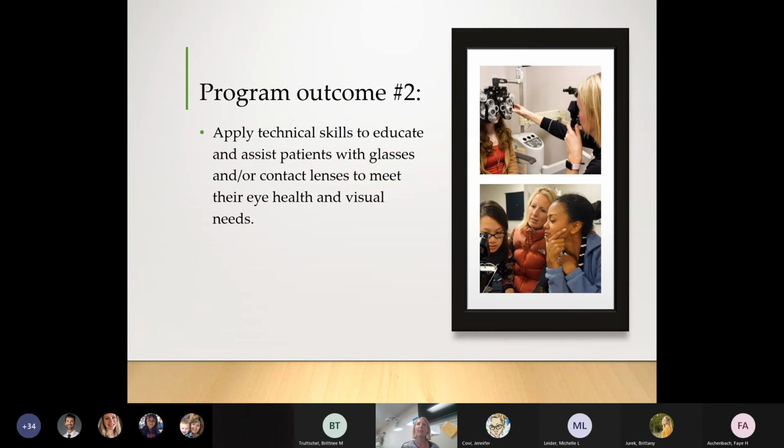So in the healthcare field, there's very few examples of actually seeing your work be appreciated directly. So you really have the opportunity to write this eyeglass prescription and watch how your patient's life and quality of life improves with better seeing eyes. We spend a lot of time doing what's called lensometry, meaning investigating what a patient's current prescription is. So we can look at a pair of glasses and know what your visual needs are based on your current glasses.